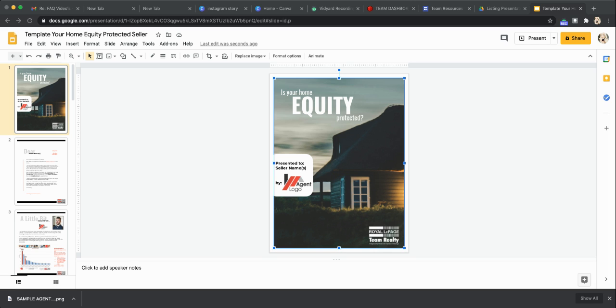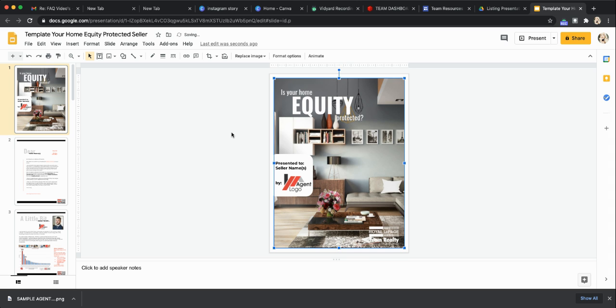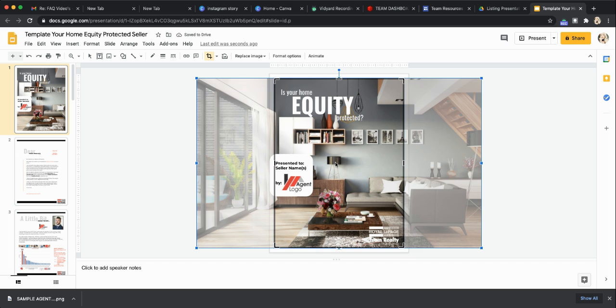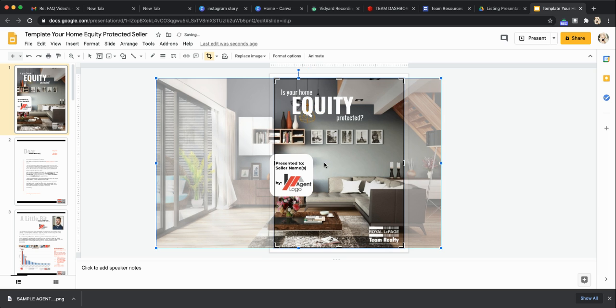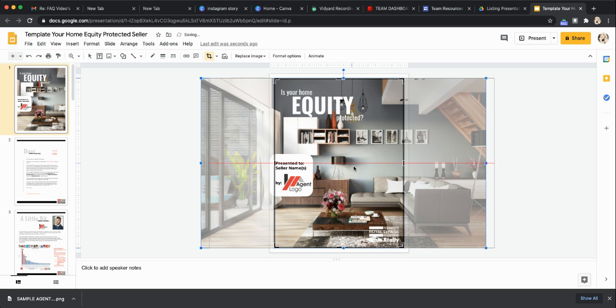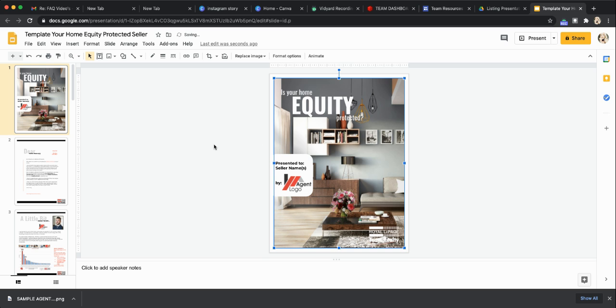I'm going to use a nice clean stock photo that I put in here so I can pick an image that I like, maybe that one, and I'm going to click open. Clicking replace image is kind of nice because it actually crops that photo to fit in that little space. And if you double click it, you can actually change what part of the picture is in focus. Okay, so step one, we changed that picture.